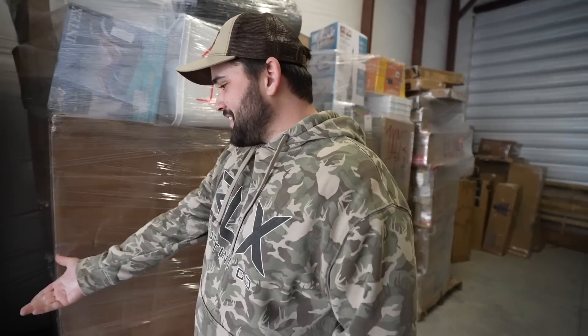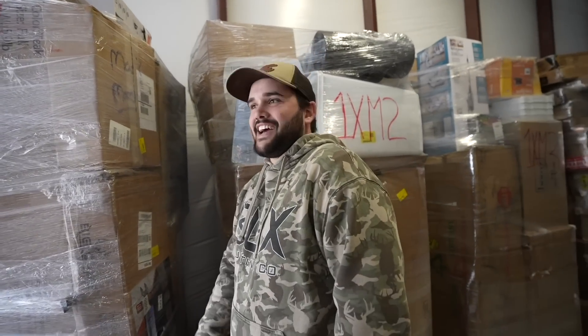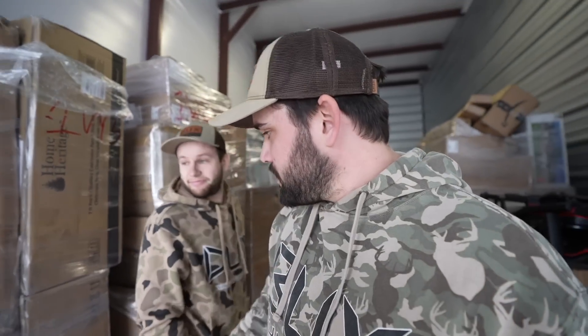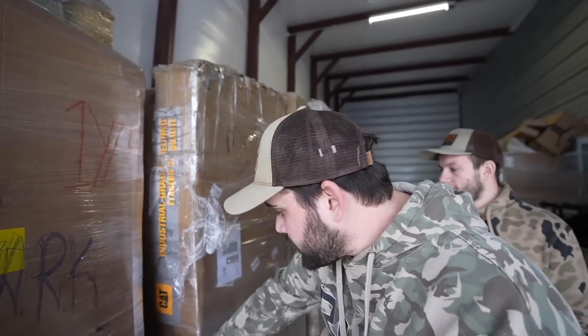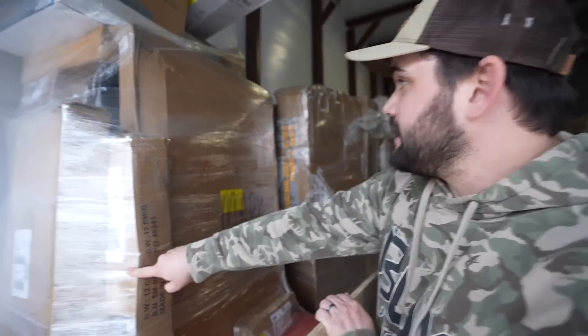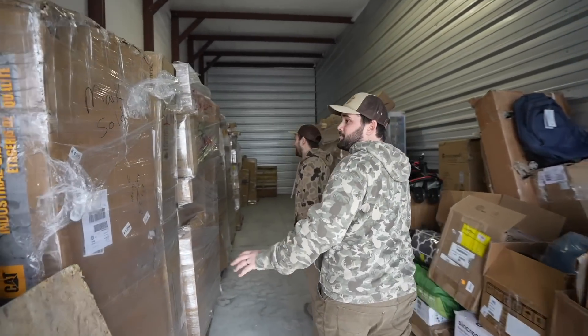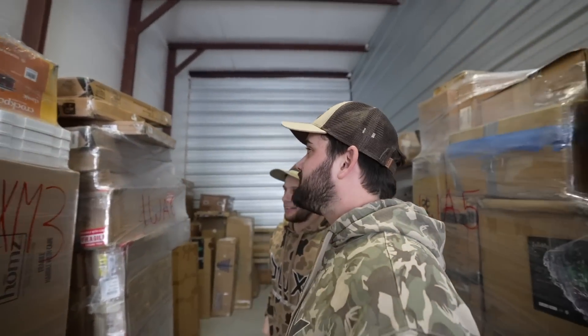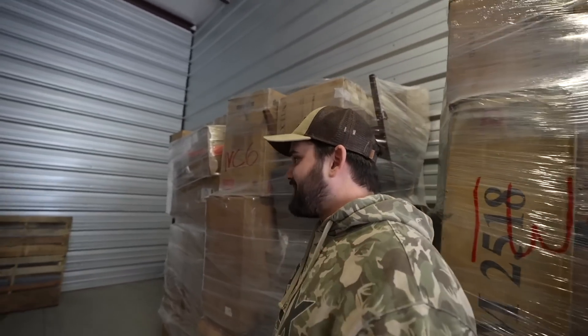There's got to be a catch, right? The catch is I don't know what's inside — they could have put something else in. It's sticking out of the box, so that's probably their used tree stand. They probably bought a new one and the squirrels nibbled on the seat already. So this one's got a tree stand — that seems like a no-brainer. There's also a pre-lit Christmas tree and an amplifier. We liked the big shelving, hang-on stands, big heater, and hunting stuff. Honestly, your buddy — you picked them out for your buddy, you can pick them out for me too. I'll take two. Why doesn't everyone do this? This seems like a life hack.